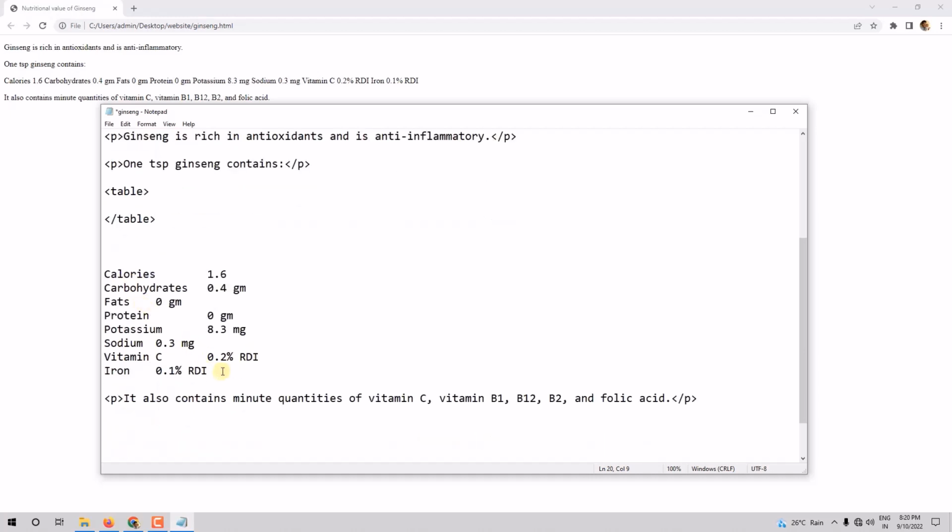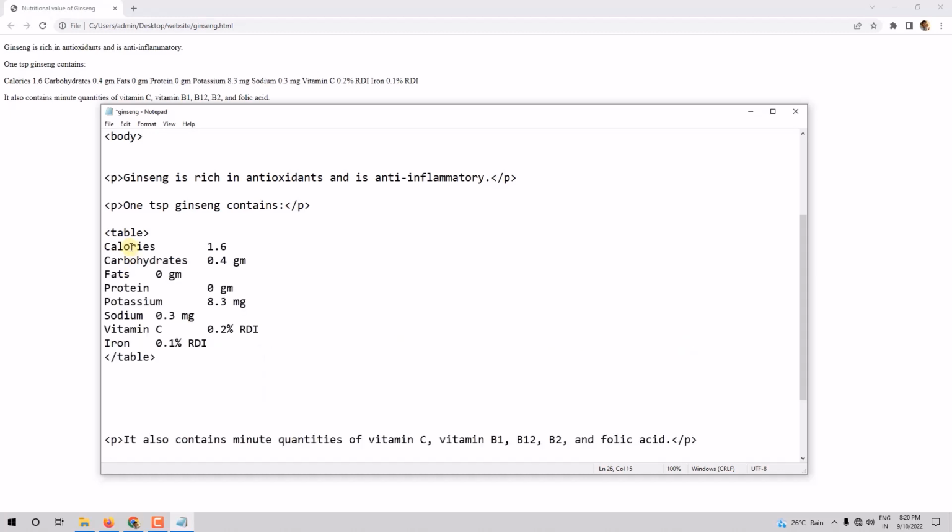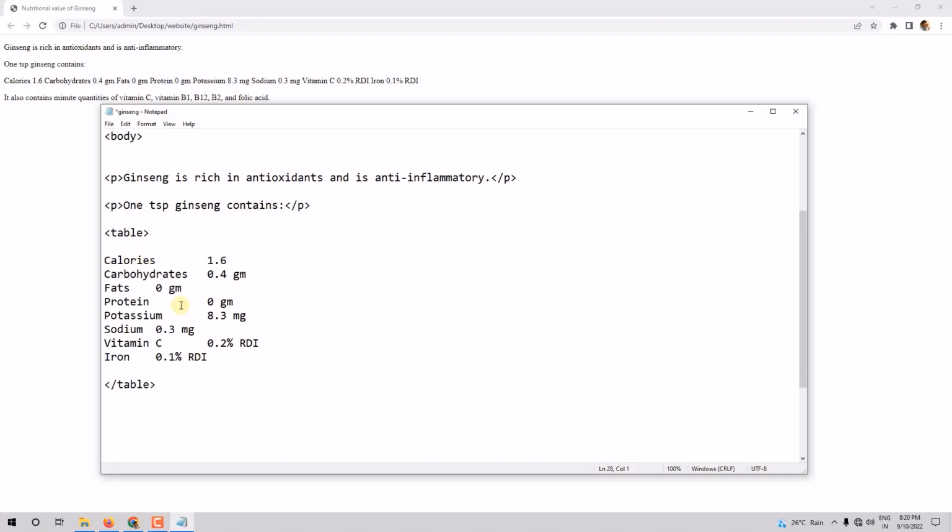So we want this, correct? Let me cut it from here. Control X is the shortcut. You have to click and hold Control and then press X to cut any data, and here I'll paste it. You can right click and paste, or you can press Control and V, both are fine. So it has come under the table tags.